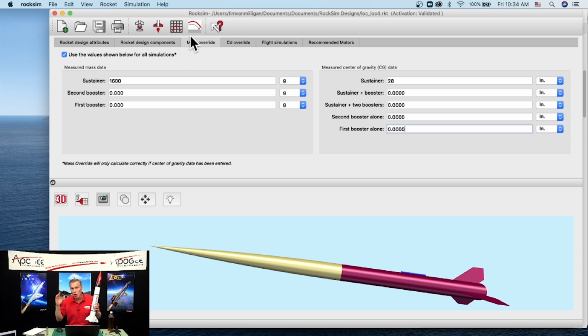So if you want the most accurate simulations, you want all your component pieces to have correct weights and in the correct location. So if I would adjust the mass override of the nose cone, I want to make sure that its center of gravity is where it balances. So I would make sure that it balances like right here, and then I'd measure that from the tip of the nose cone for that part. And every part you'd have to measure its own center of gravity and its mass and put those into the software. Whew. So hopefully that answers your question, Brian.